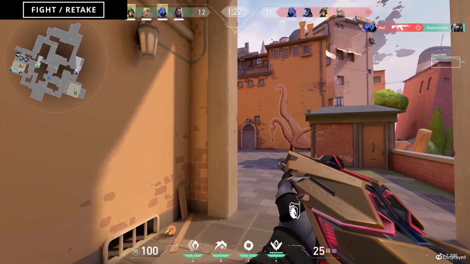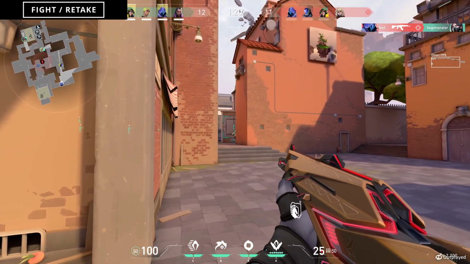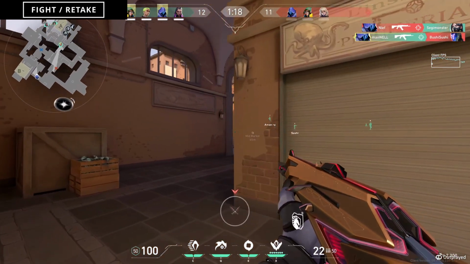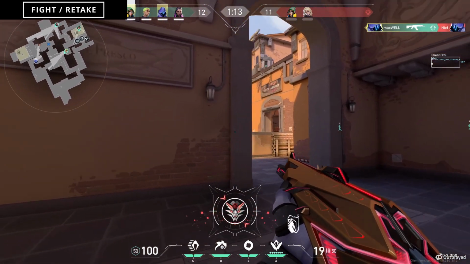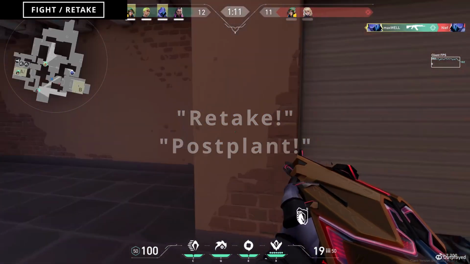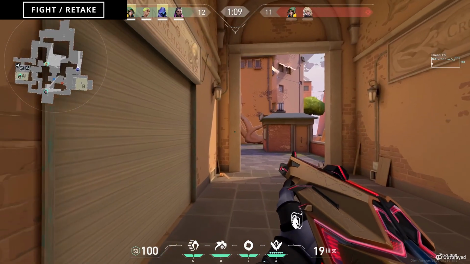Otherwise, half of your comrades will stick to their gunpowder and fight till death, while the others are cheering for them from the sideline, unable to help. Call fight if you want them to stand their ground. Call retake or post plant if they'd better evacuate as quickly as possible.